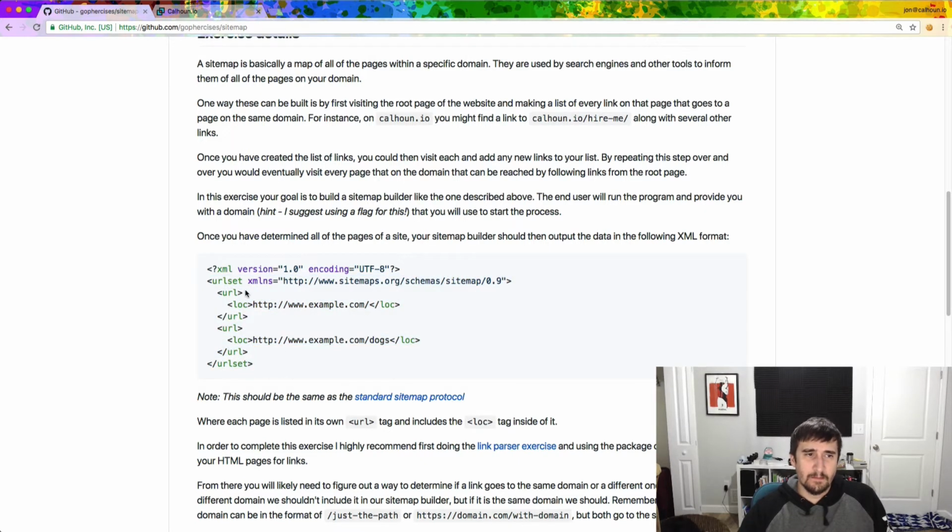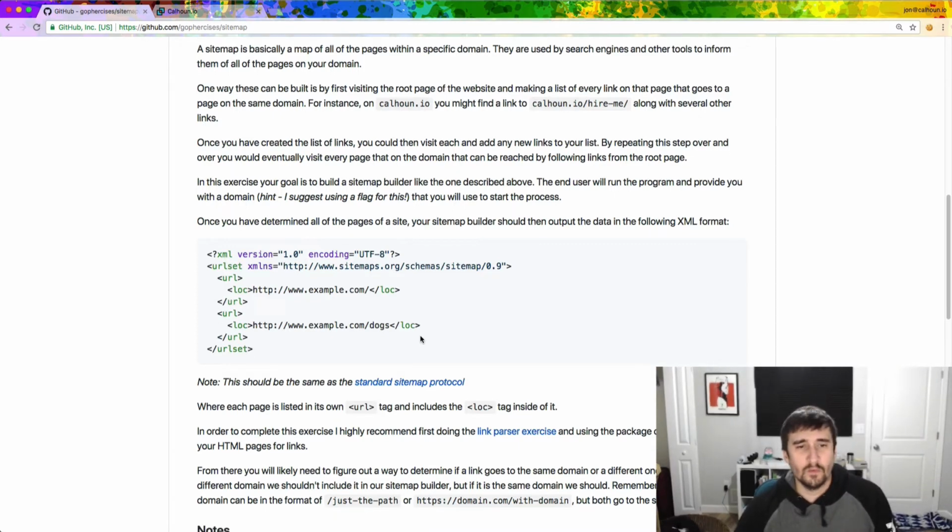The rest of this is what we're actually going to be setting up though. Basically what's going to happen is you're going to want to create this XML section, and each URL is going to be a little block like this. And inside of it, it's going to have a location, which is a single page in your website. Now, there are other things you can do with the sitemap protocol. You can say things like how often that page refreshes, things like that. We're not going to focus on that. We're just going to focus on getting all the pages right now. And if you want to add that sort of thing later, you can.